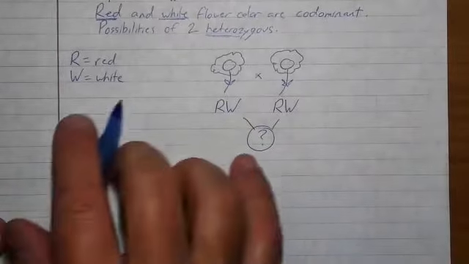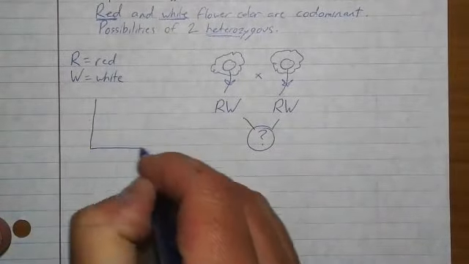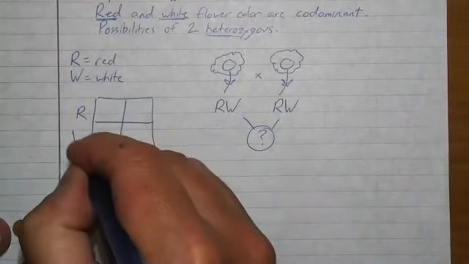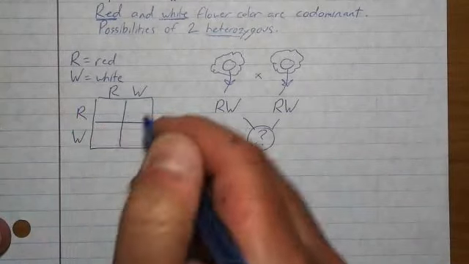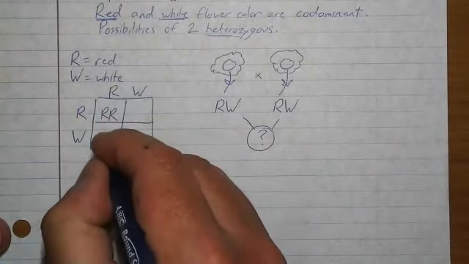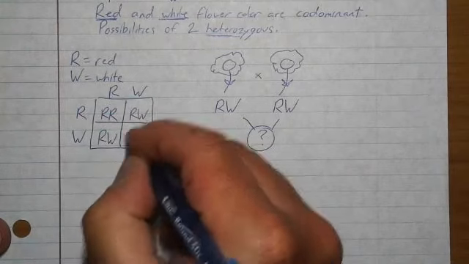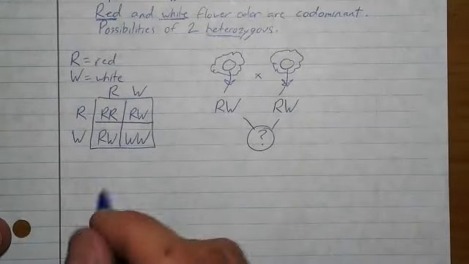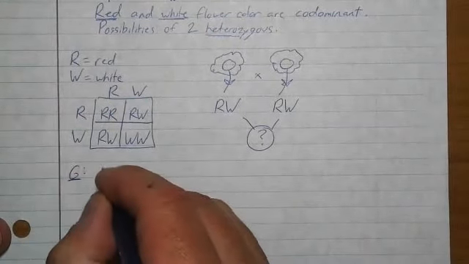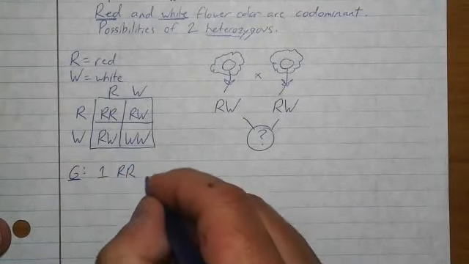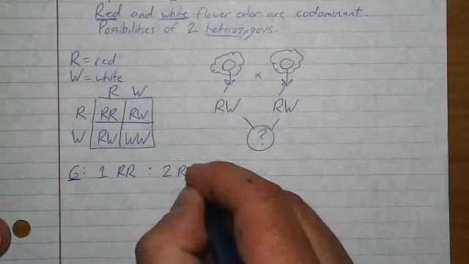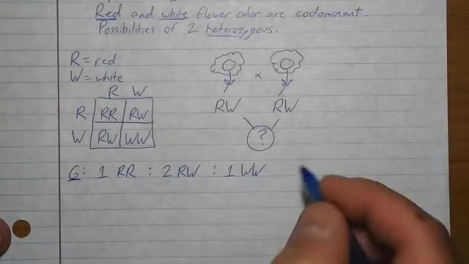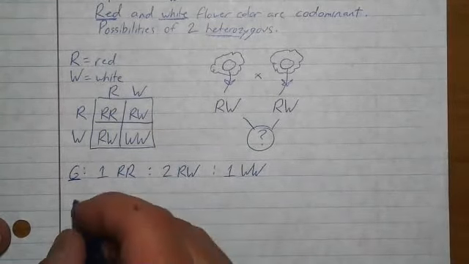So then I go the same steps to a Punnett square. Put one of the genotypes here, put the other genotype here, and look what you get. Capital R, capital R, capital R, W, capital R, W, W, W. And you might be thinking, isn't this pretty much what we just did? Aha, except it's going to come out a little different. Genotype: this looks very familiar. 1 capital R, capital R. Here it's 2 capital R, capital W, and then 1 capital W, capital W. Okay, so still a 1-to-2-to-1 ratio, doesn't look too different there.